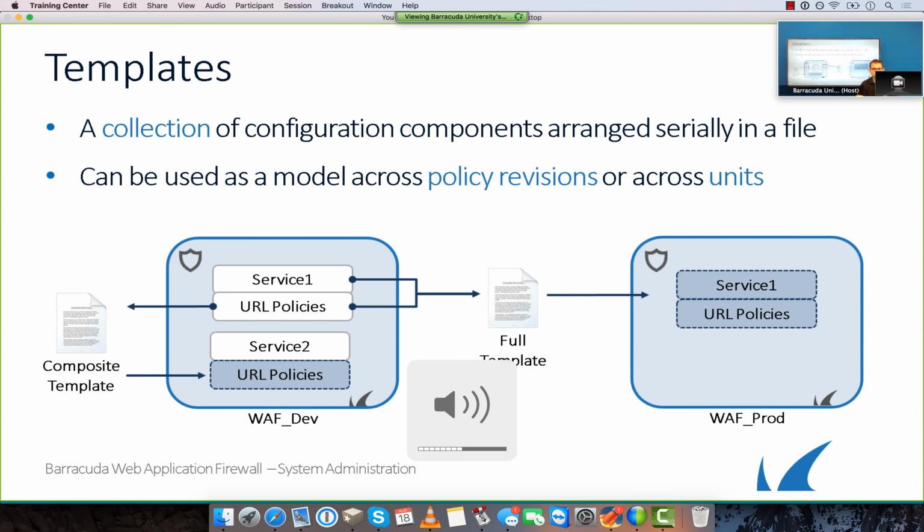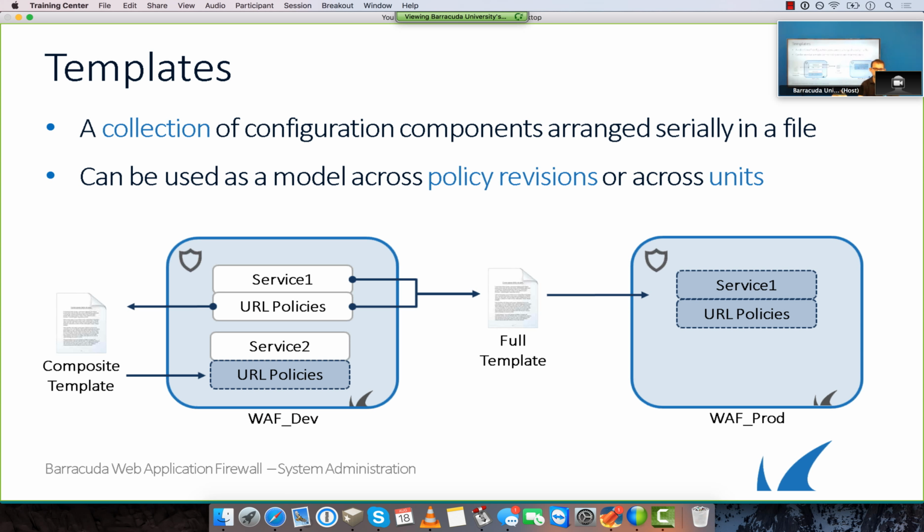Now, when you are configuring your WAF, you can use a function that is called templates. Templates will allow you to basically export a piece of the configuration of the WAF and then re-import it in the same WAF or into another WAF. Let's say, for example, that we have our bet store services. You can basically say, I want to create similar services, so I will copy the configuration of the service with all the security configuration, and then do a copy-paste, basically, of this service in the WAF, so I don't have to reconfigure everything from scratch.